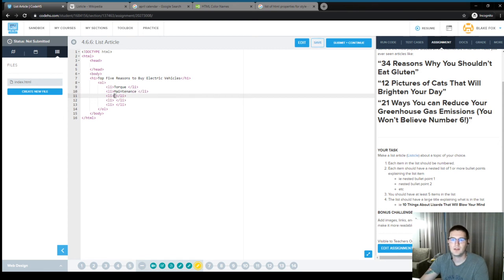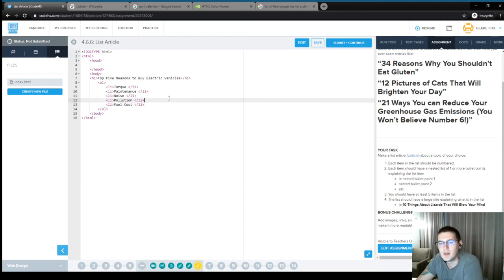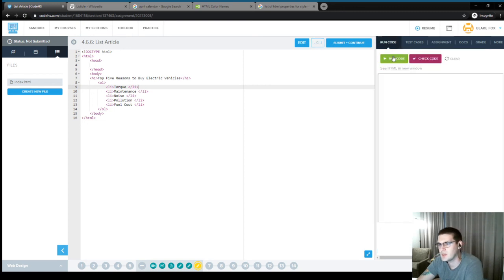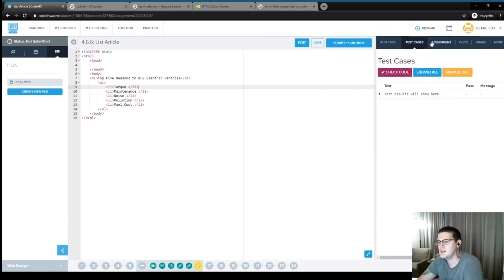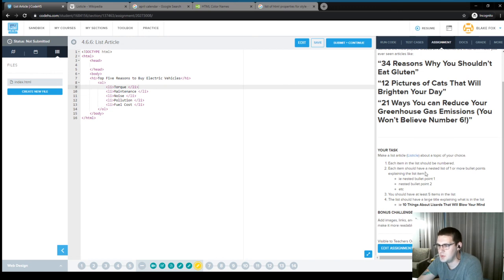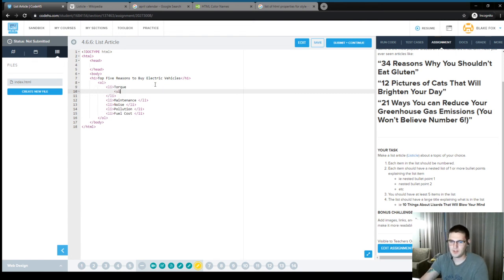Maintenance, noise, and okay. So these are the top five reasons to buy an electric vehicle. Okay, and then each one will have a nested bullet point. So that'll be an unordered list.